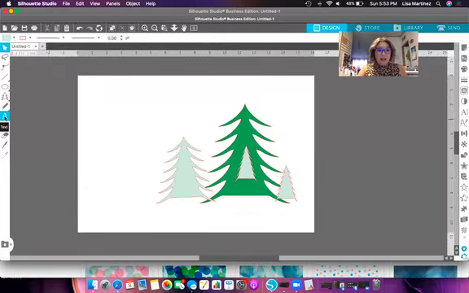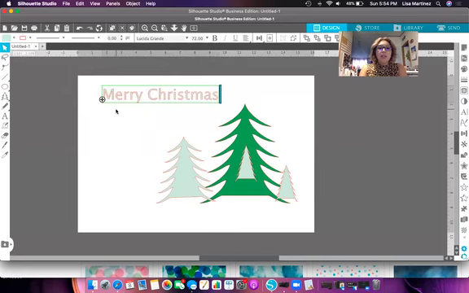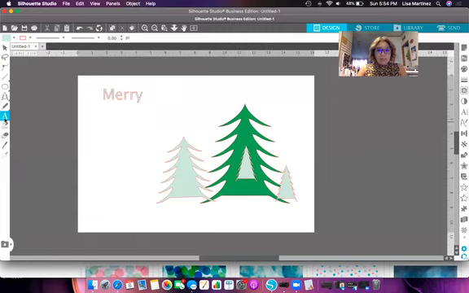This is our fonts. This is where we're going to add text. So if you click on the A, you'll get this blue, and you can start typing. You can continue typing if you want to, or if you want your words to be spaced out, say you wanted Merry on top and Christmas on the bottom, you would have to select it again and then type in Christmas.